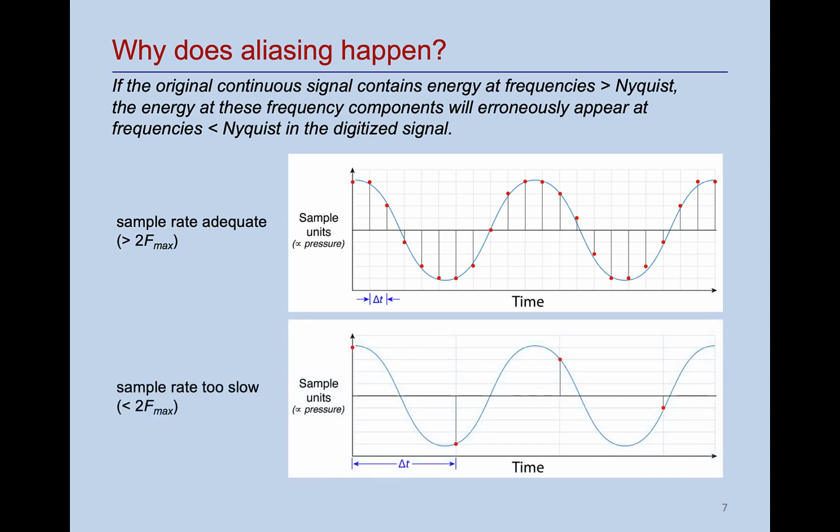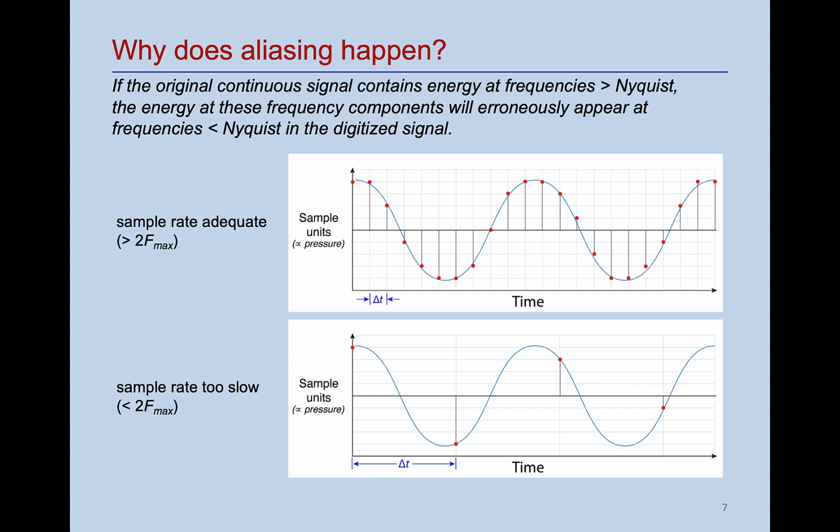In this illustration, the blue curve is exactly the same as it is in the first panel. But now the sample rate is much lower. The interval from one sample to the next, which is labeled delta t here, is longer. In fact, there are fewer than 2 samples in a single cycle of the waveform. In other words, the sample rate is less than 2 times the frequency of the tone represented here.